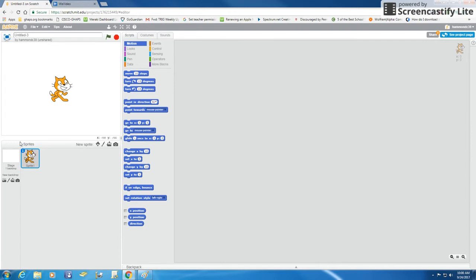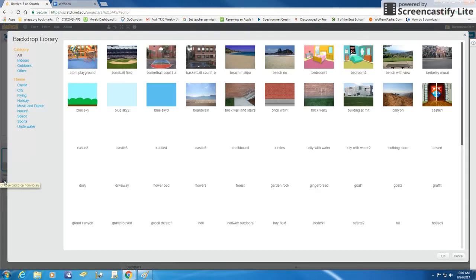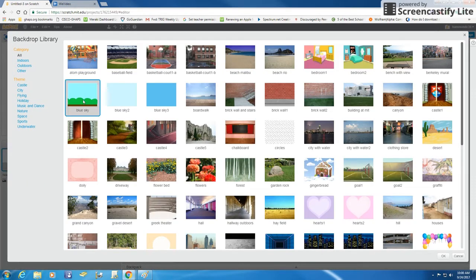We're also going to add some backdrops. Right now you can see the backdrop is all white. So we're going to actually put our answers in the backdrop, and we're going to have the sprite ask the questions. So I'm going to go ahead and go to the backdrop once by clicking on it, and I'm going to choose a backdrop. Now you can create your own or download from the internet. I'm going to just get one from the library here. And I'm going to do the blue sky one and hit OK.